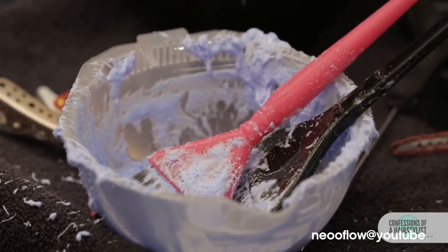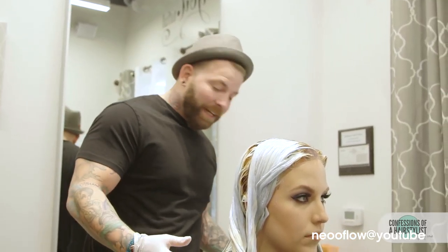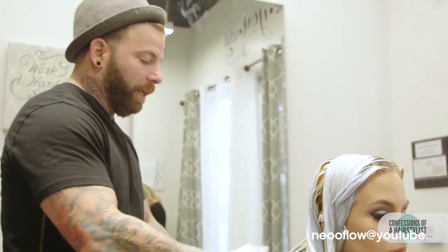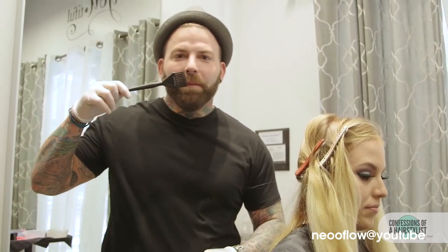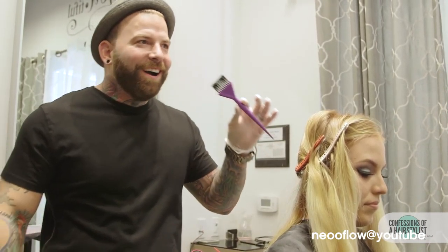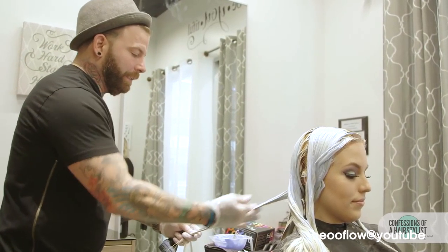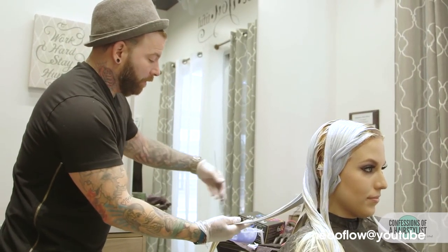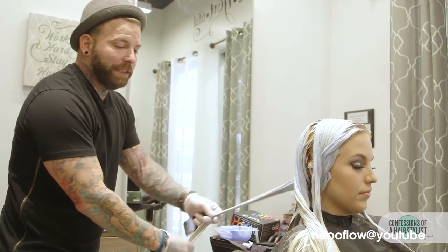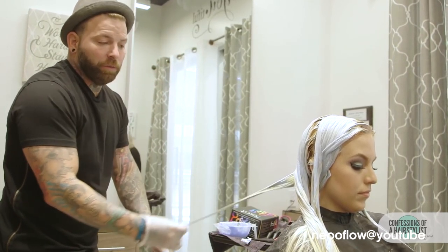First, I'd like to give a huge shout out to Fomar — the best tools on the planet. In reality, if I don't have their tools, I don't do hair. I use them for everything. Right now I'm just running the bleach through the ends, continuing to drag it down, making sure that the ends do have bleach applied to them. It's not that I go and smother them with bleach — I just want to make sure it runs through, so when I tone the hair, it looks even.